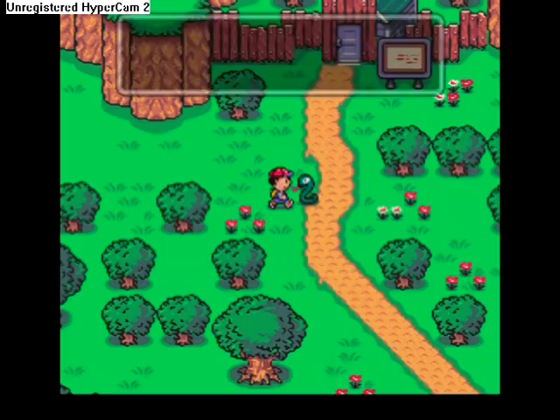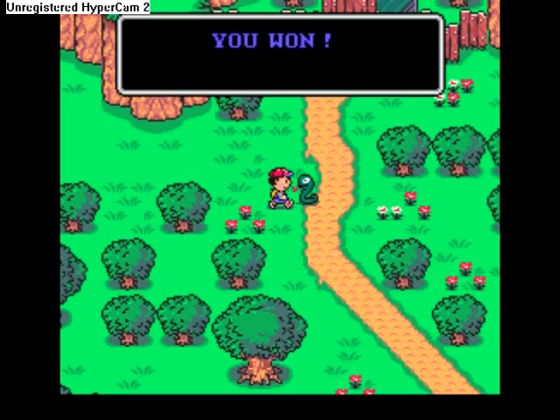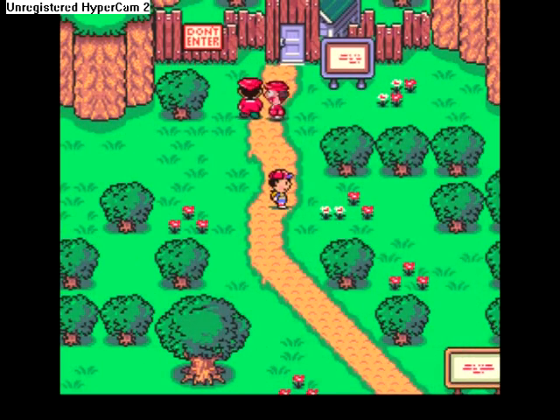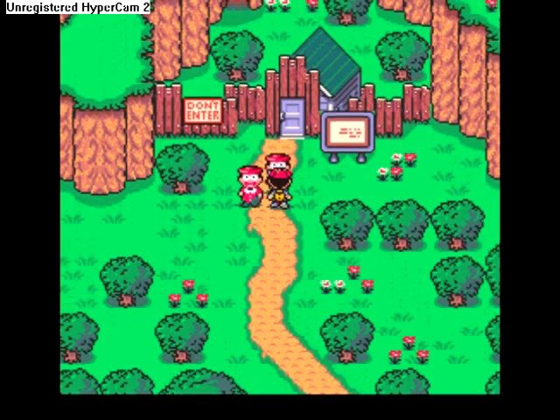There was no battle — that was not editing. When you become strong enough that an enemy is absolutely no challenge to you, they don't bother actually having you fight. You just automatically kill them and get the experience and whatever items you would have gotten automatically. Any level ups — all of it. It's all automated.